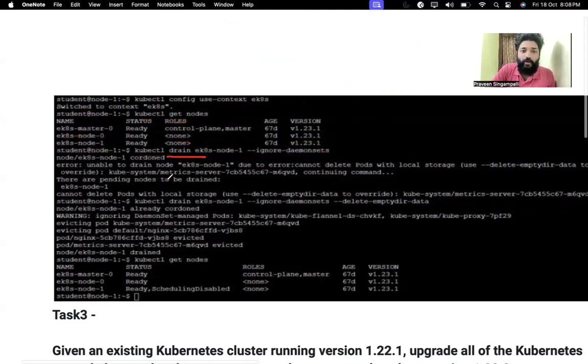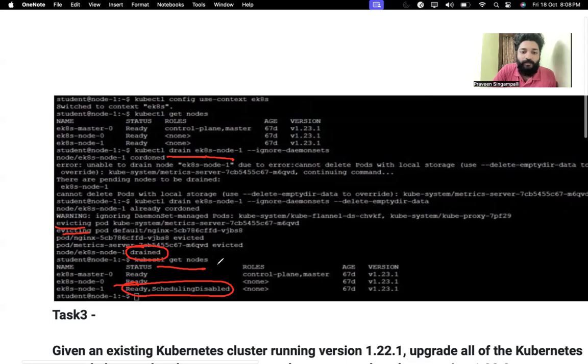Once you have drained, you can see all the pods go into the evicted state. When we drain any Kubernetes node, the pods go into evicted state, and then the entire node is drained out. If you do kubectl get nodes, you will see Ready, SchedulingDisabled.